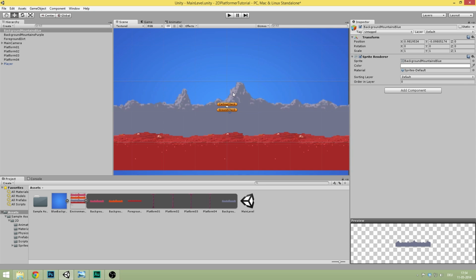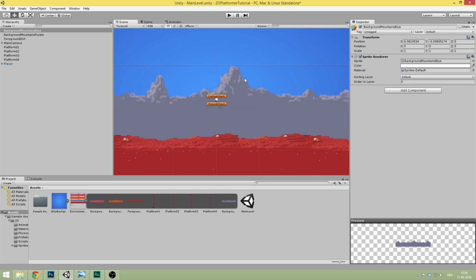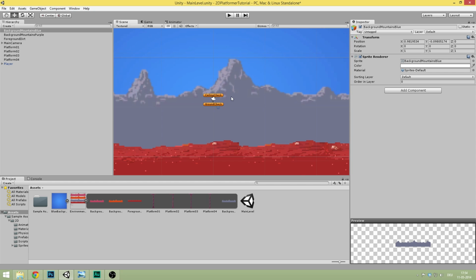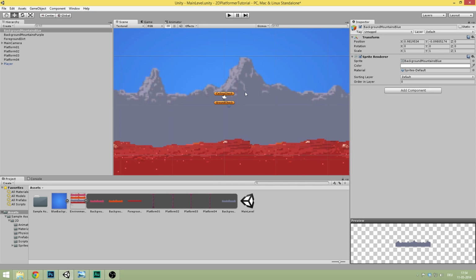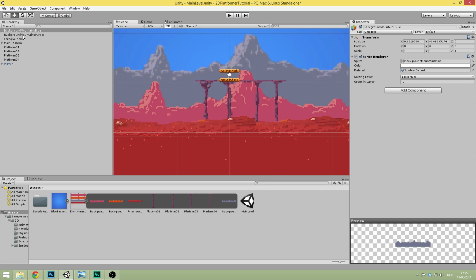You might like it, you might not. I think it's okay because that makes it easier for the eye to focus on the foreground. So I thought it was a little necessary. So let's again put this in the background and let's do the ordering layer -1. So it will be behind our purple mountains.